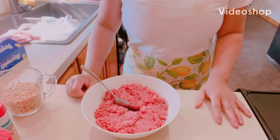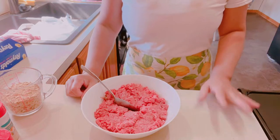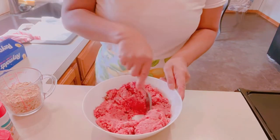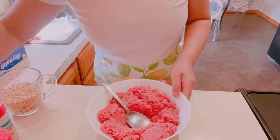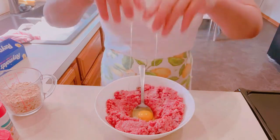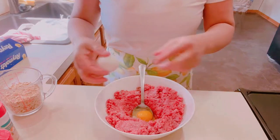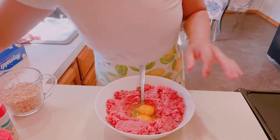So today I'm going to make some meatloaf with a Pilipino twist. Okay, so I have these 2 pounds of lean ground beef. First thing first, I'm going to add my 3 small eggs. We're going to use 3 because they're just small eggs. So this is what we're going to do.